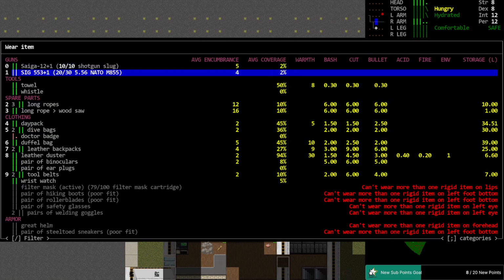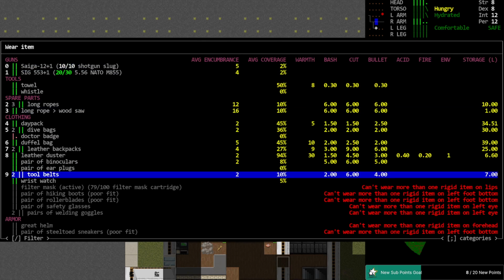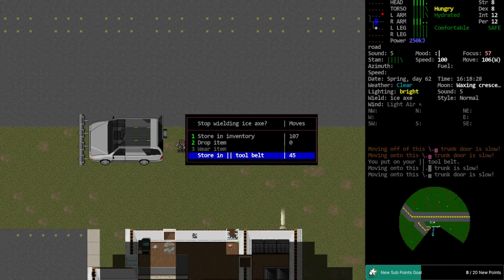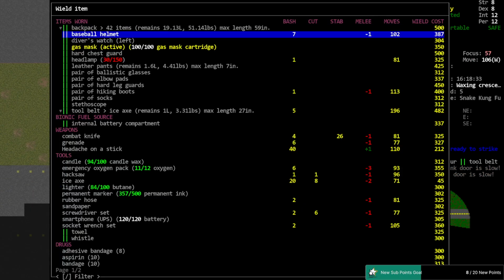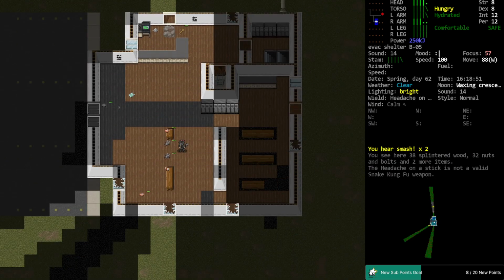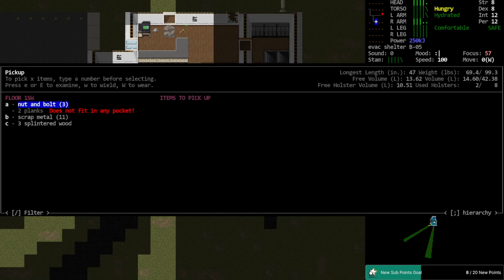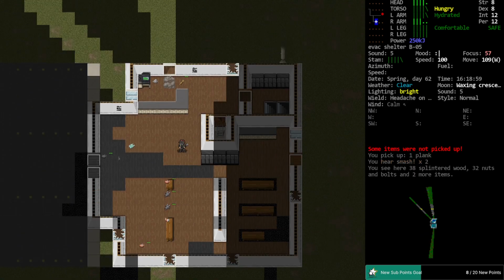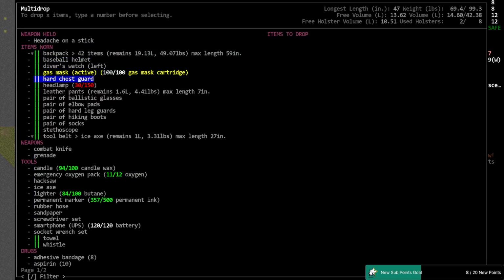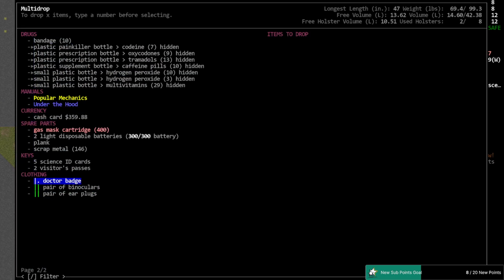We'll just wear a tool belt. Very low encumbrance. Gives us some storage, and now I can put my ice axe away. Oh yeah. Give me a couple planks. That's fine, 2's all I need. I just want some incidental planks available. I got 1 plank. I guess I'll live with 1 plank.